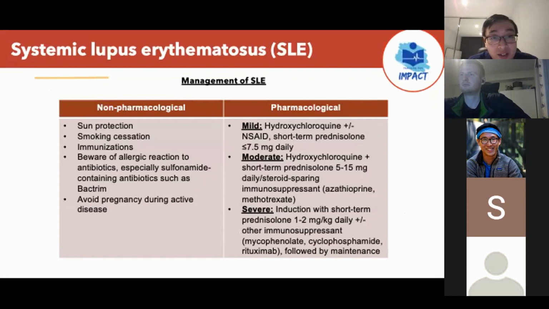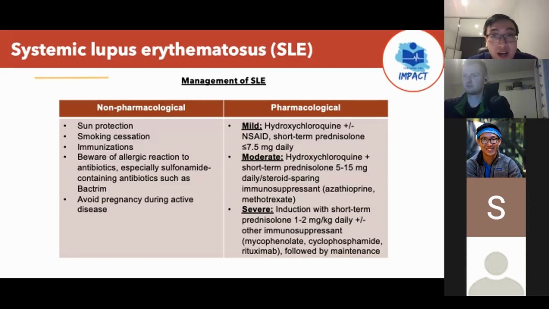So smoking in SLE is bad for 3 reasons. So firstly, it's associated with more active disease in SLE. So if you're an SLE patient and you smoke, you'll get SLE flares more frequently. Secondly, it adds to the baseline increased risk of coronary artery disease. So SLE patients, for some reason or other, are at increased risks of having a heart attack. And smoking further increases that baseline risk.